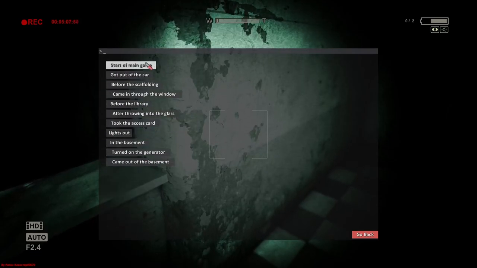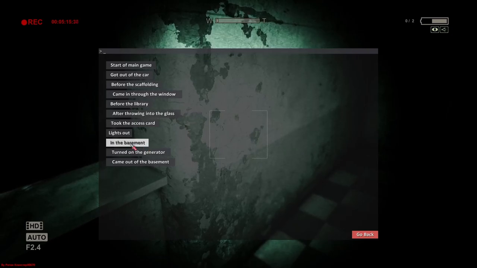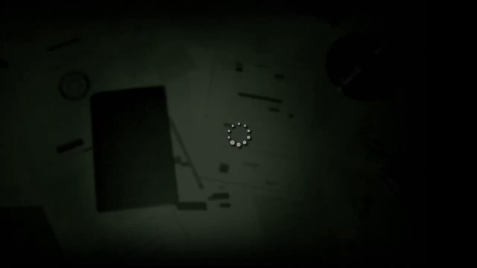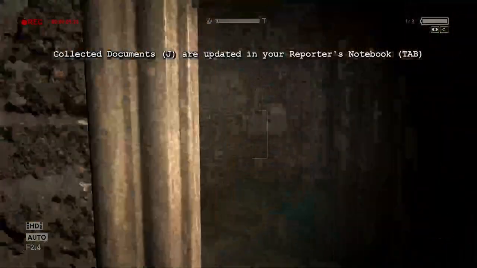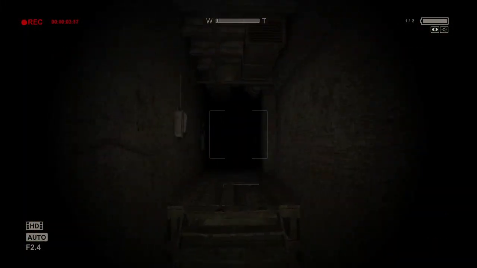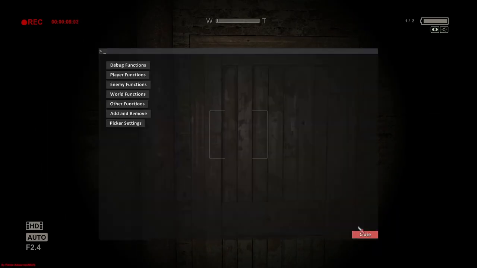So let's say we want to go to the basement. We go to administration block, and we go down to... I usually go to just in the basement, because that just brings you to after you walk down the stairs. And here we are. We're in the basement. Collectibles are here and everything. Now let's go into free camera, and let's give the basement guy a friend. Let's give him the pyromaniac.